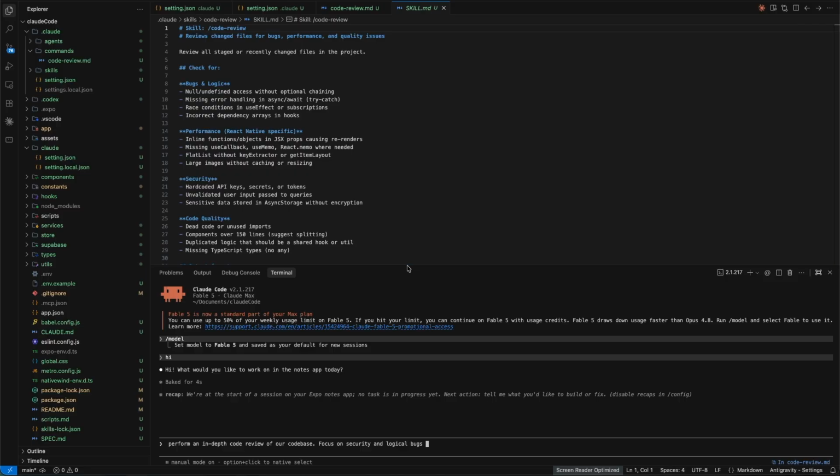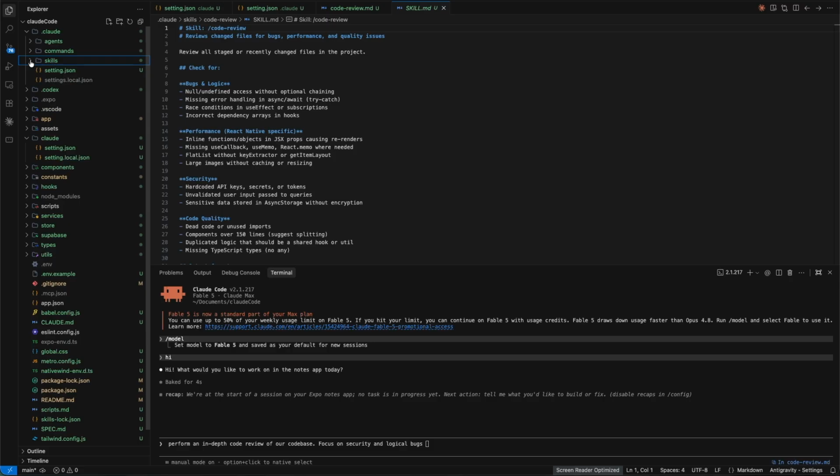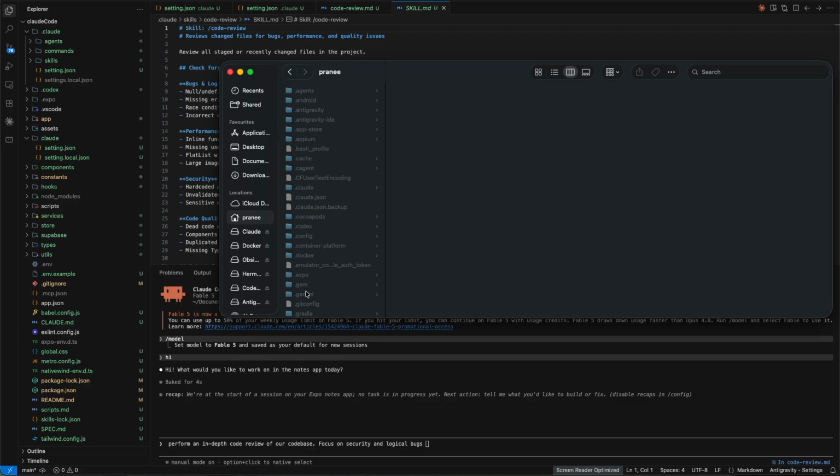So just as you can add these agents like here and skills to your projects, similarly, you can also add custom commands in your project. You can also add them locally in your project, just the way I did here. And you can also set them globally. If you want to set them globally, then just go to your root folder. Right now I am in the root folder. Then you will find the .claude folder.